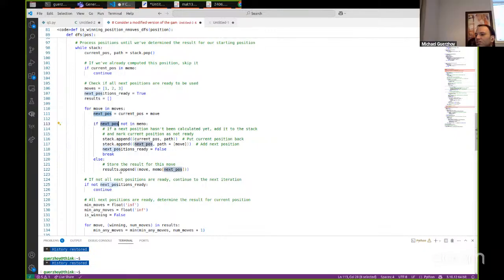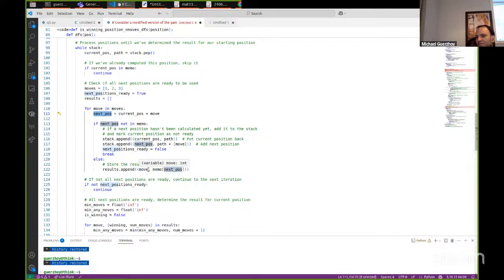So here we're saying, okay, the other possibility is we already know what's going to happen with next position, right? In that case, that's been explored.